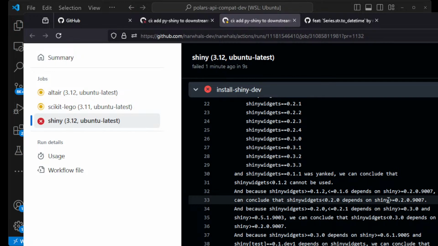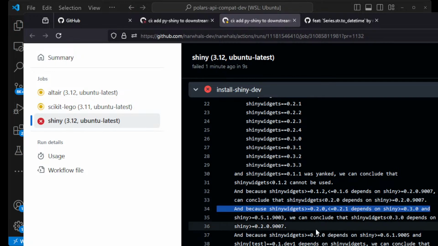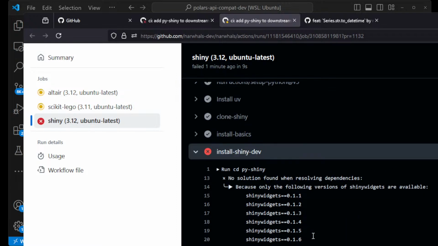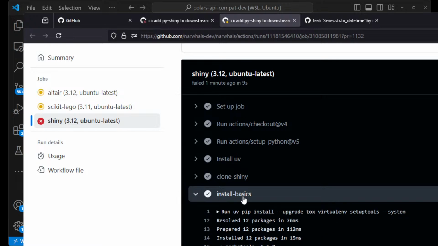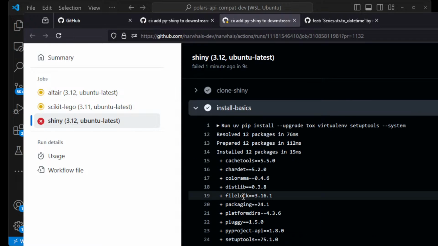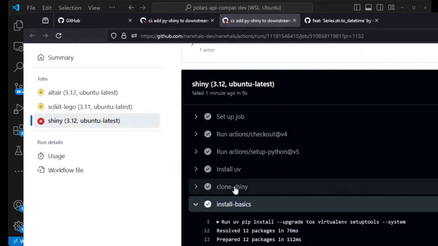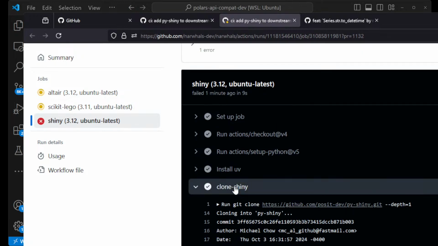So shiny widgets depends on some version of shiny. Okay, I guess that means we need to take a look at what they're doing in their CI.